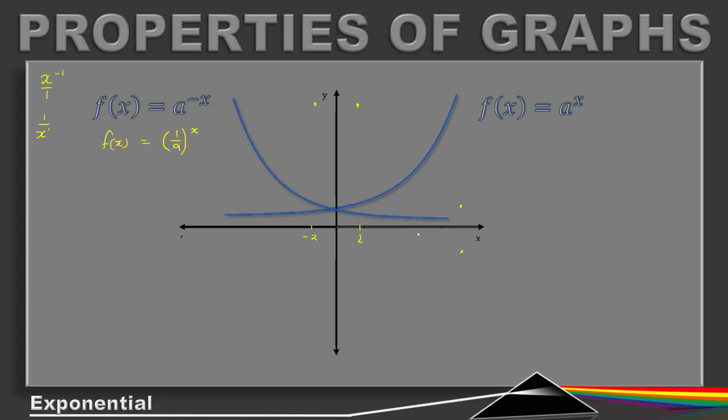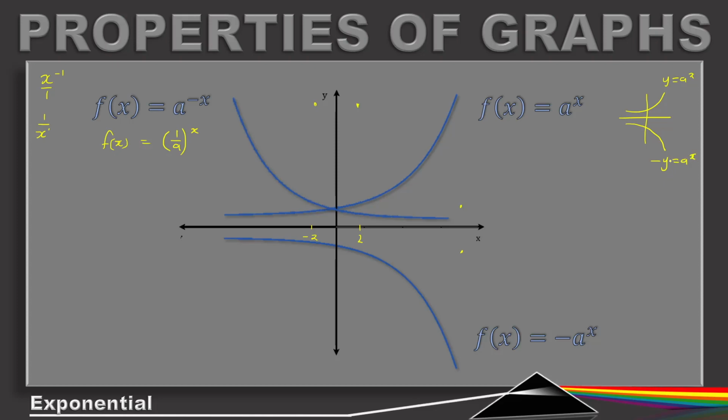Okay, it's going to look like this. So it reflects in the x-axis, but I want us to see what happened to get it to this form. If I, for example, have the main one, y equals a to the power of x, then we reflect it in the x-axis. So what happens? The y changes to negative. So instead of having a positive y, we're now going to have a negative y. Similarly, we had a positive x here, now we just changed it to a negative x. So this is going to be minus y equals a to the power of x.